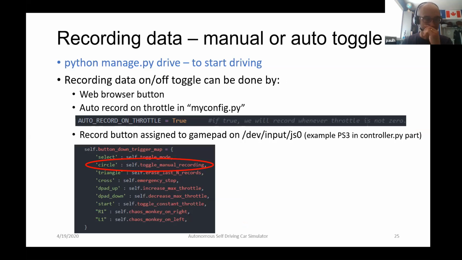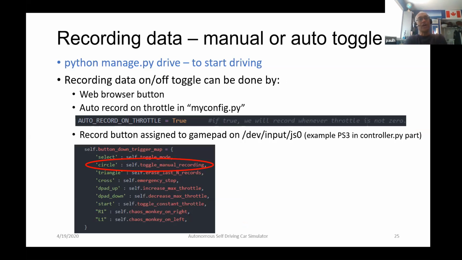In terms of toggling recording, there are actually three ways to start recording. On the web browser, there's a button that you press. You can also configure auto record on throttle. Ed mentioned this: set this to true, and every time your throttle is non-zero, it'll start recording.